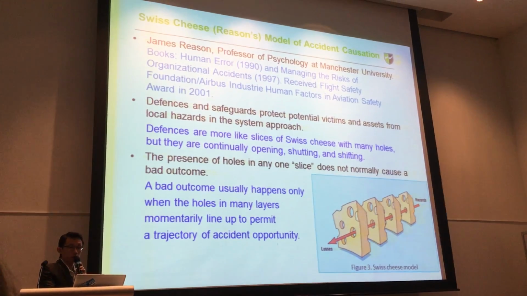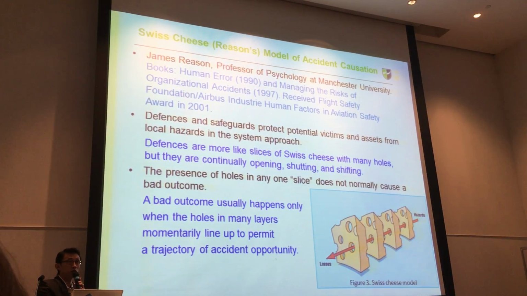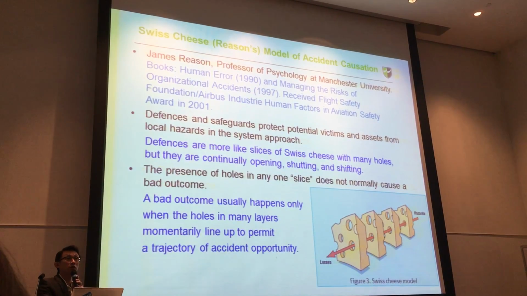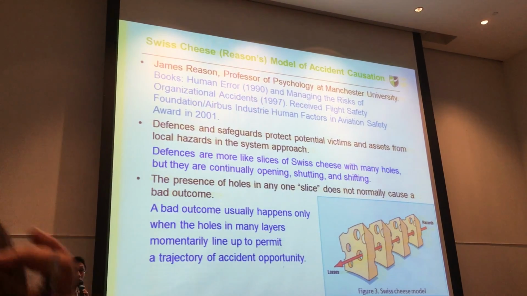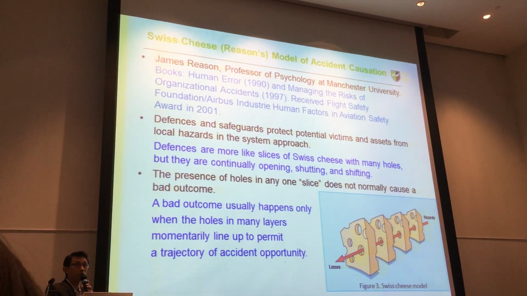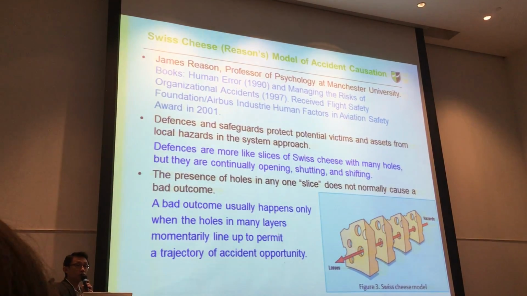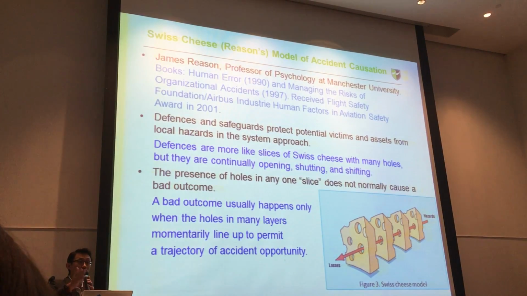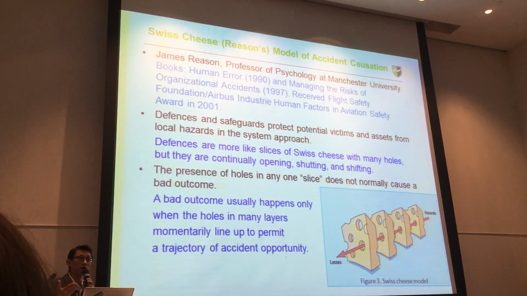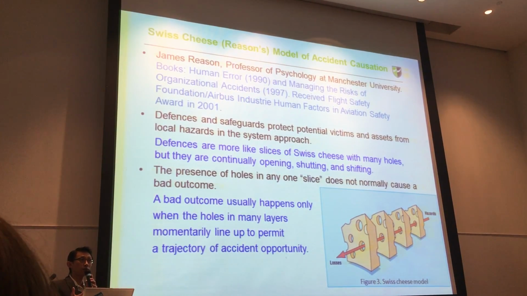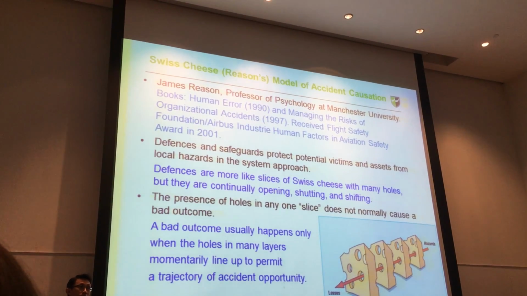The Swiss cheese model. Hopefully, at the end of that chapter, you will be able to explain what the Swiss cheese model is about. Slices, holes, and hole alignments are some of the components within the Swiss cheese. Every event is a defense barrier, a slice of cheese. If you have more slices, it is harder for the holes to align, but if the holes align, an accident will happen.